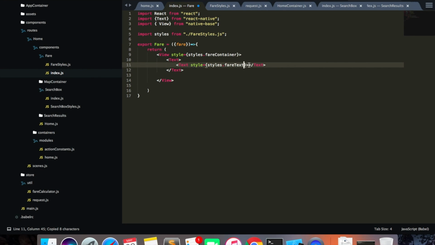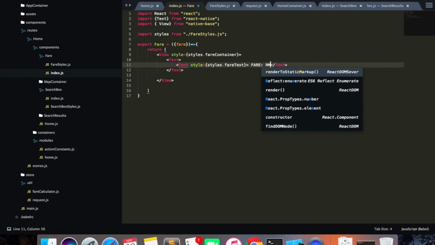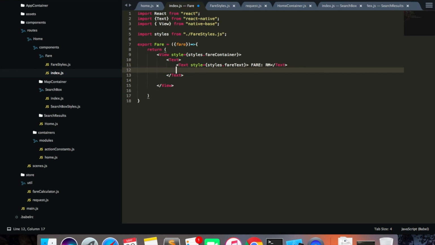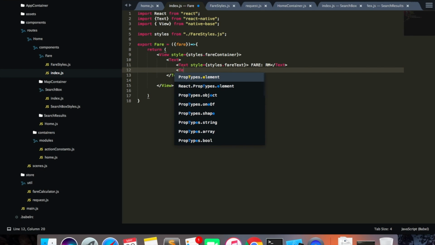This will be the currency. Fare. And I'll also need to add another text element.